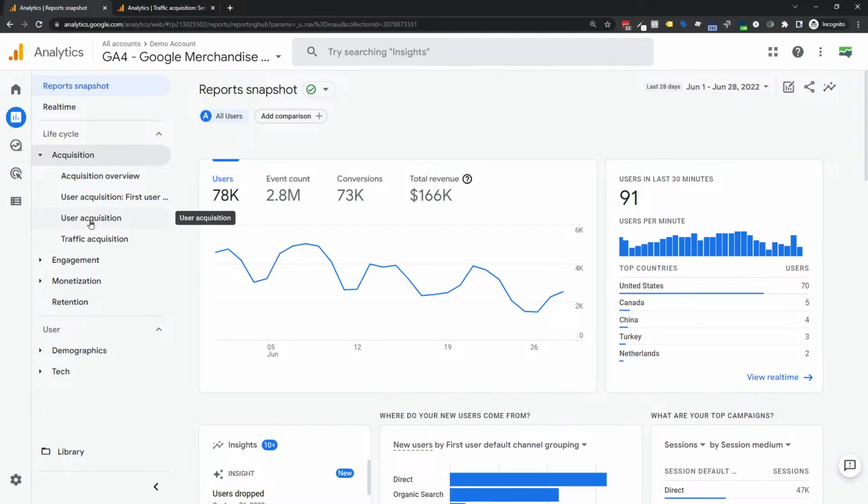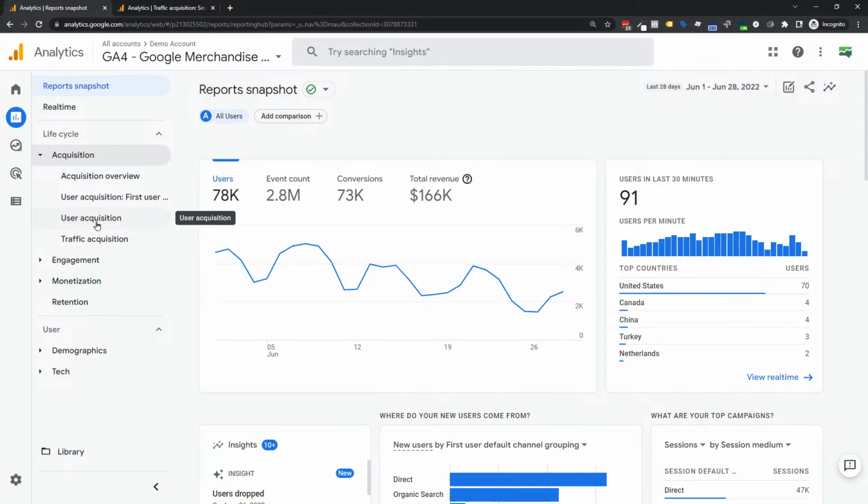However you set up Google Analytics 4, when you first set it up, every user is new to Google Analytics 4. Even if they're not new to your brand, they will be new to this particular measurement tool. So user acquisition isn't really going to be a useful report initially.